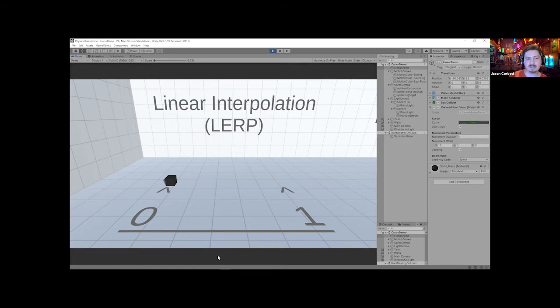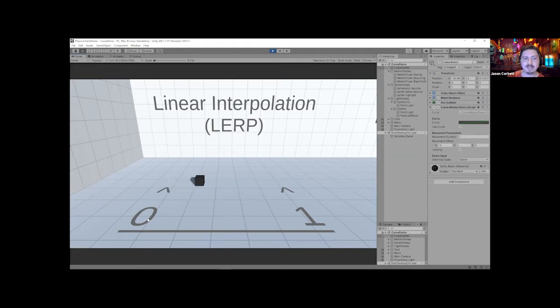What this means in practice is that a LERP function takes in a start value. So I have a cube here, and I want it to go over here, and it's going to do that over time. So I have set up a simple script that takes a starting value and a desired end value and just LERPs it between them over time. With this, a typical LERP function takes in that start value, the end value, and the quote time value. This does not have to be time, but in today's demos, we're just going to do this over time.